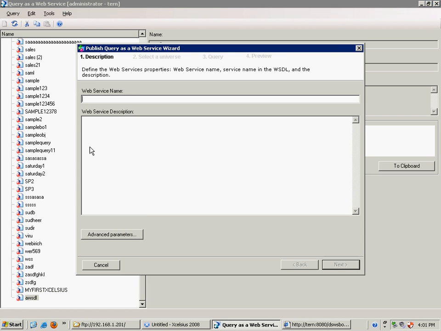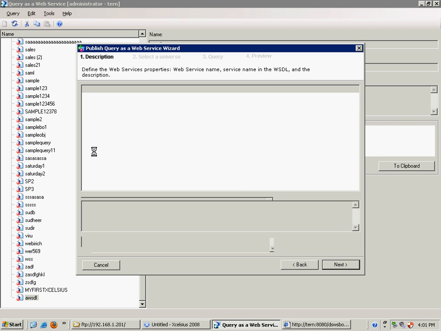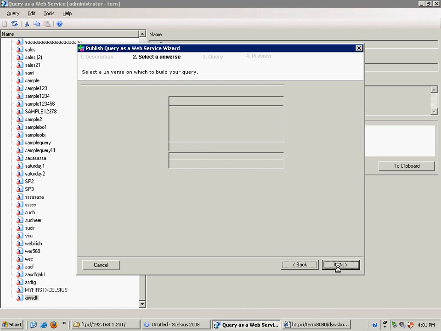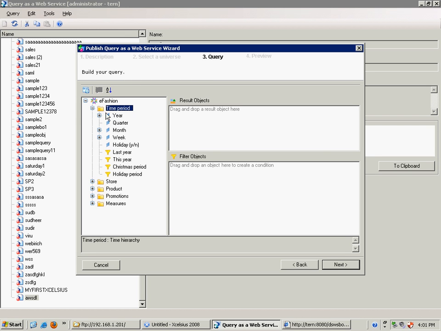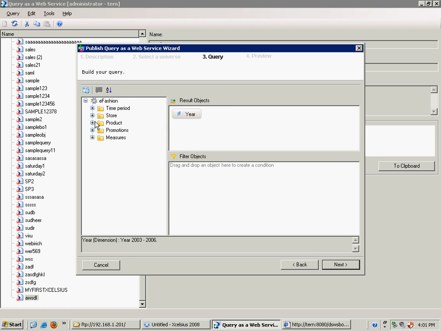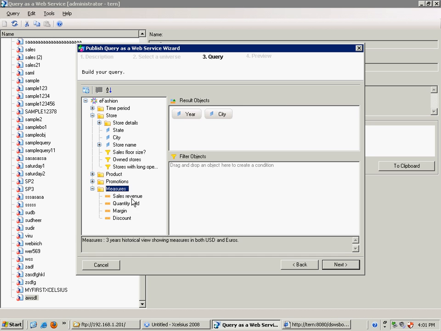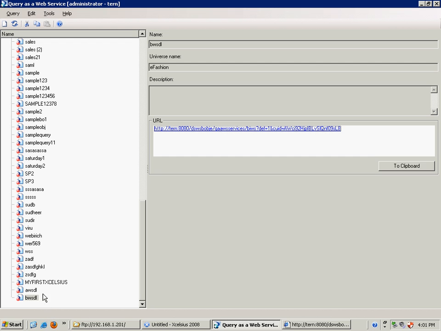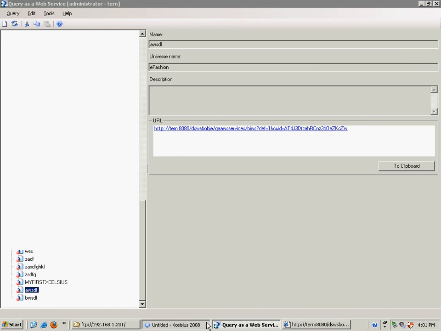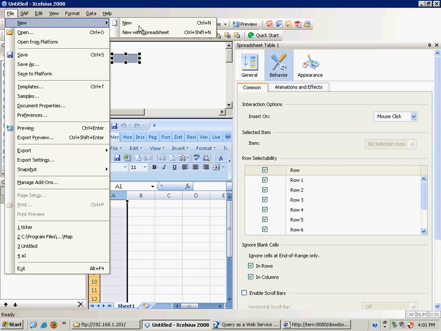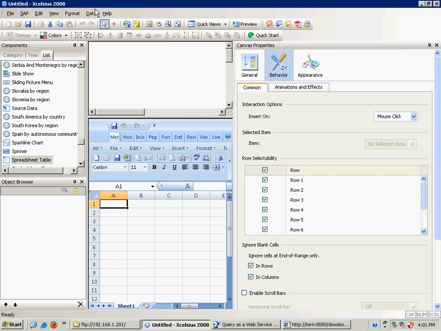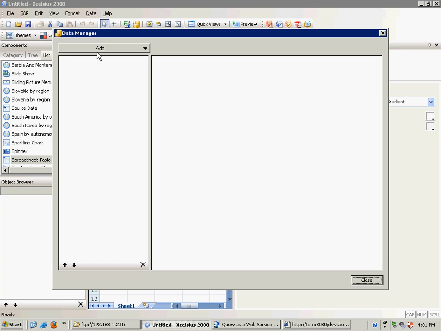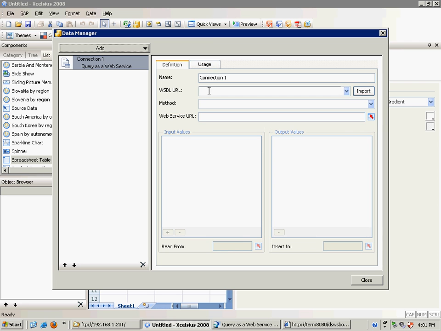Another query I am creating. How many queries? Now I have to go to xcelsius. Data. What? Class. This is for one.